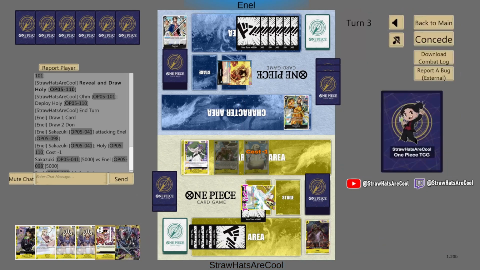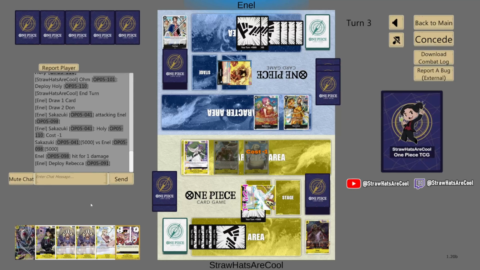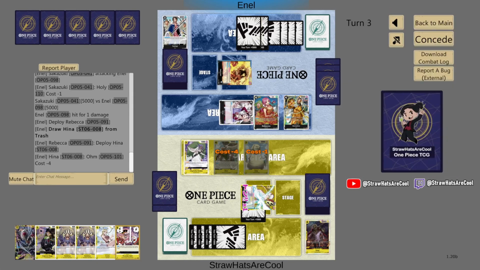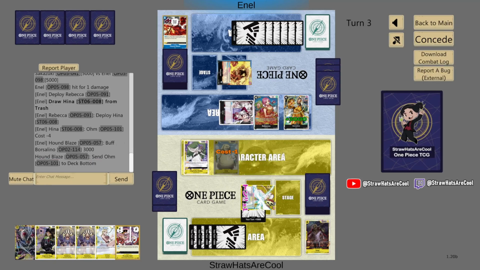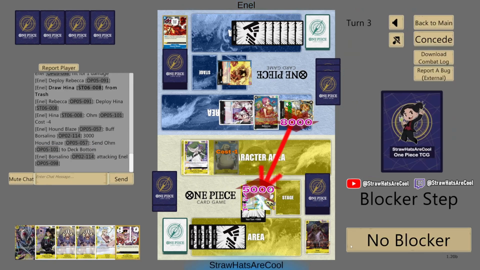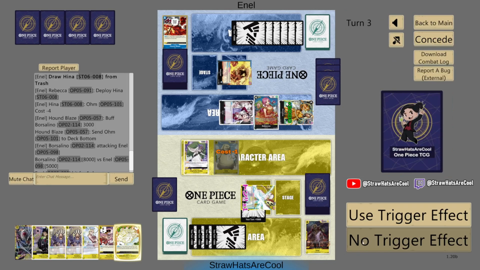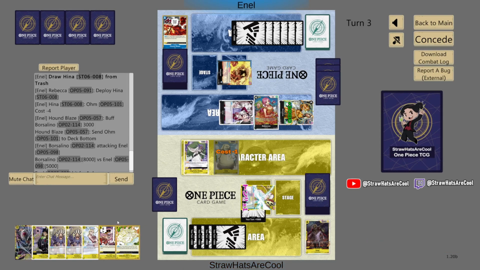We do get a Katakuri, not the one we'd like to see, but at least that's a top end body for us. It's like they're going to be getting both of our bodies. Well, no, they're only getting one. They don't have enough Don to play the Lucci. That's nice. So they're going to be getting the one body there. Get the trigger, though I do think we're not going to use it.